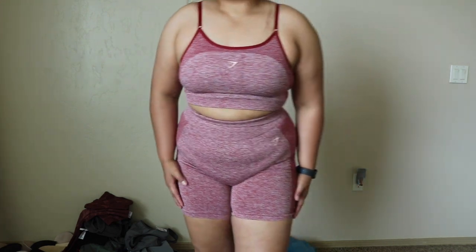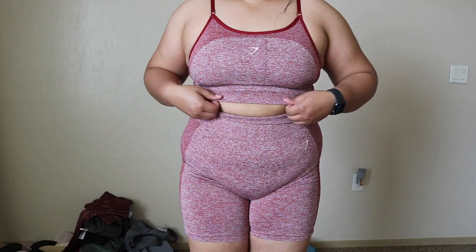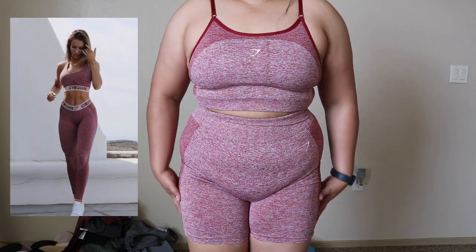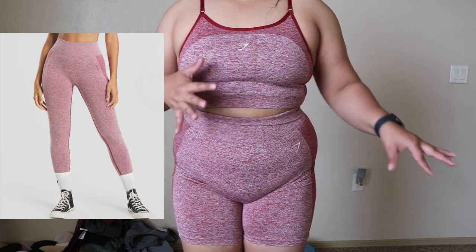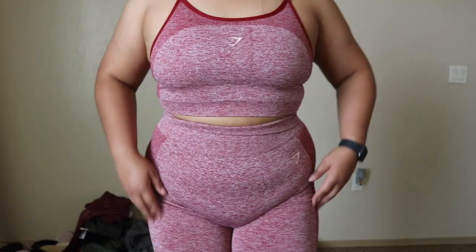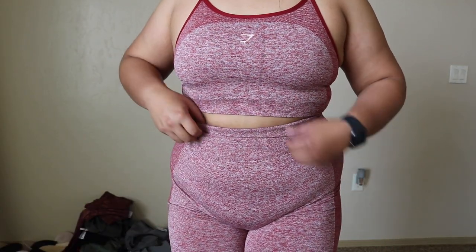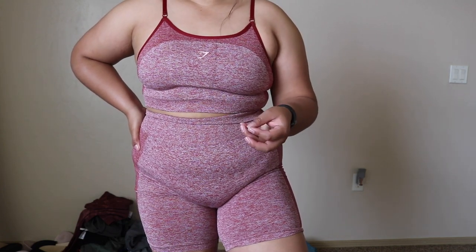For the final Flex I got the biker shorts again and the sports bra in that pinky morel color. Gymshark has released this same color before — the original Flex came out in it, then a high-waisted Flex line came out in it, and this is the newest version. It doesn't have the Gymshark script across it, just the logo. This one also feels a lot stretchier. My problem is still the thighs — I still wear the Flex a lot, especially for biking.